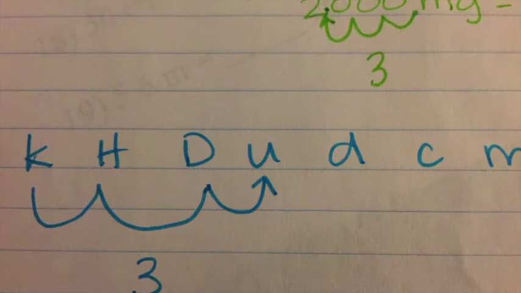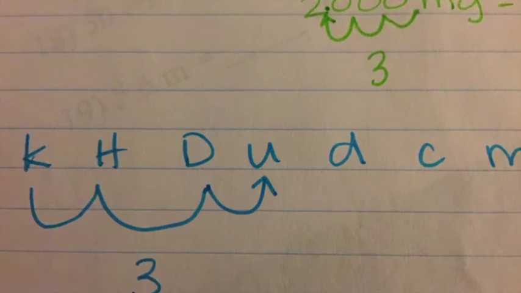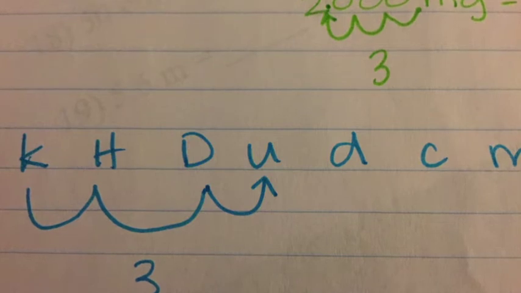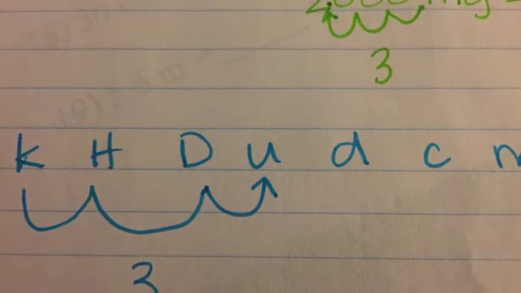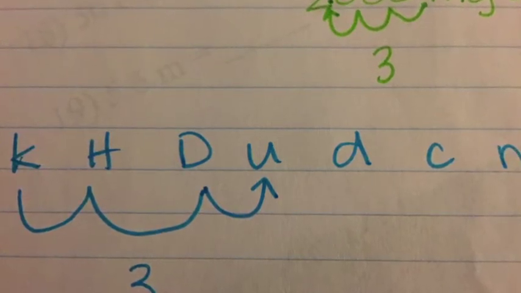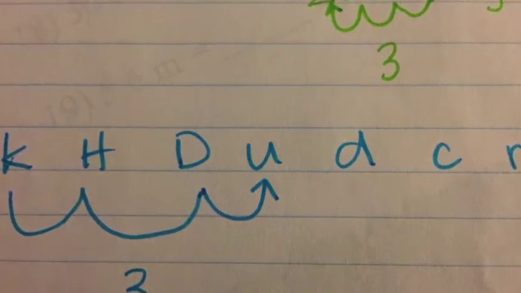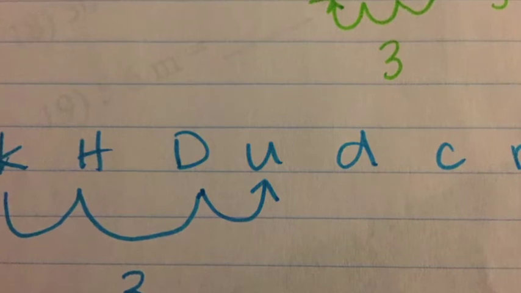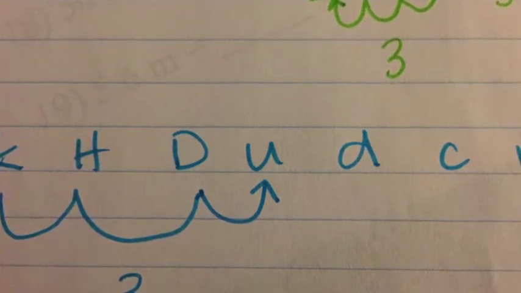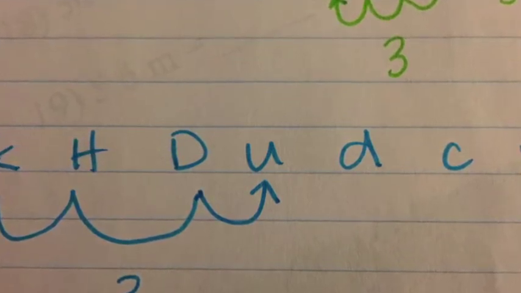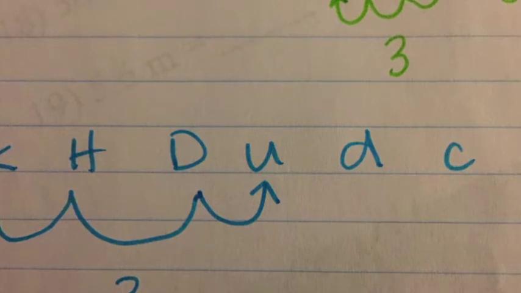For number 11, we have 104 kilometers equals how many meters? So just like before, we're going to start with our King Henry abbreviation, and this time we're going from our K, kilometers, to our base unit, U. And if you're drawing your arrow from the K to the U, you're moving to the right 3 spaces.